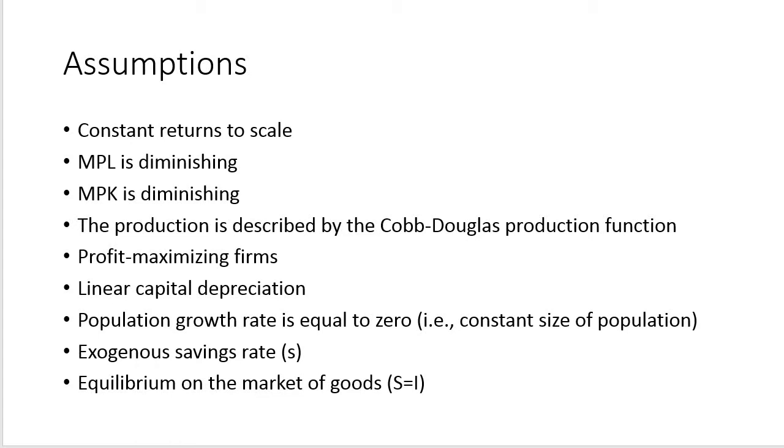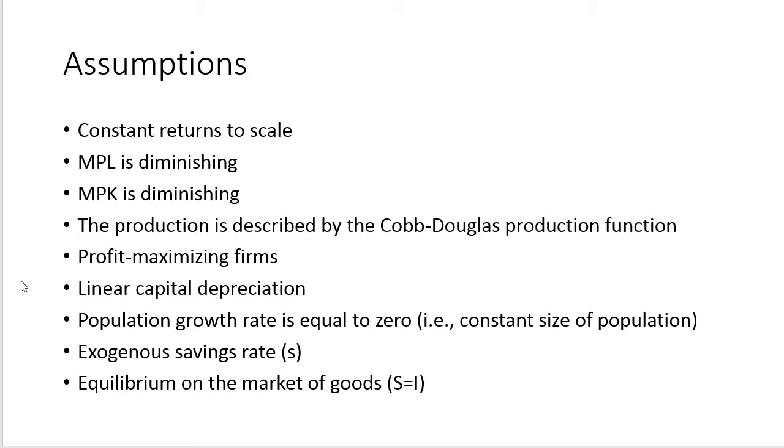We assume linear capital depreciation process, and here depreciation or amortization just denotes the fact that quality of physical capital decreases over time. So like old car is not the same as the new car, and again by assuming linear depreciation process, we assume that this quality diminishes according to a linear pattern.